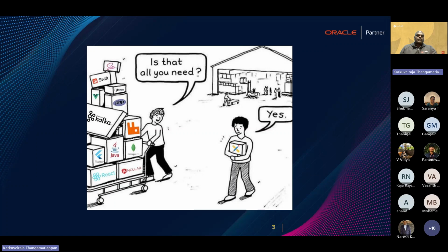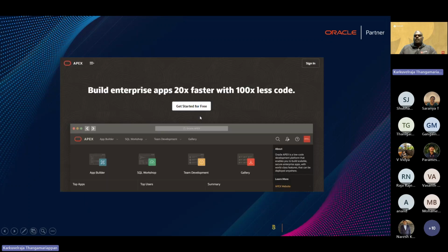All the features are available. You need to know the options. With Java, Python, and so on, when you are using middleware, Apex does it with REST APIs. And React and so on are used as a front end, whereas Apex comes with low code. For the backend, there are MongoDB and other unstructured databases, Postgres and so on; here you can use the Oracle database. So this is a simple comparison of why you need to use Oracle Apex.